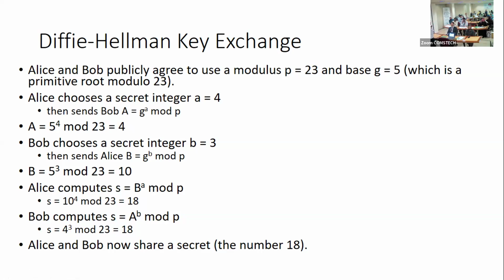So now Alice has small a and capital B, and Bob has capital A and small b. And this is where the beauty of mathematics comes in. Alice calculates a shared secret, S, which is B raised to a mod P. This number comes out in this case to be 18. But when Bob calculates A raised to b mod P, he also gets 18. This is where the beauty of mathematics is: they have two different numbers, but these are somehow related by modular arithmetic, and both end up calculating the shared secret, 18. So now you have the same shared secret on both sides, and you can use that to encrypt all your communication.